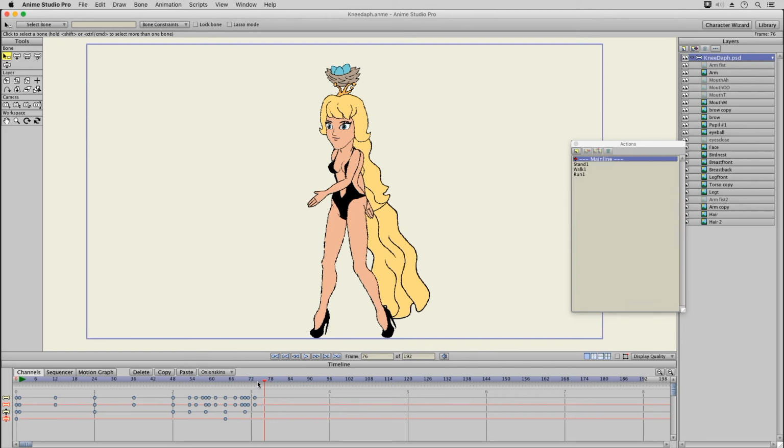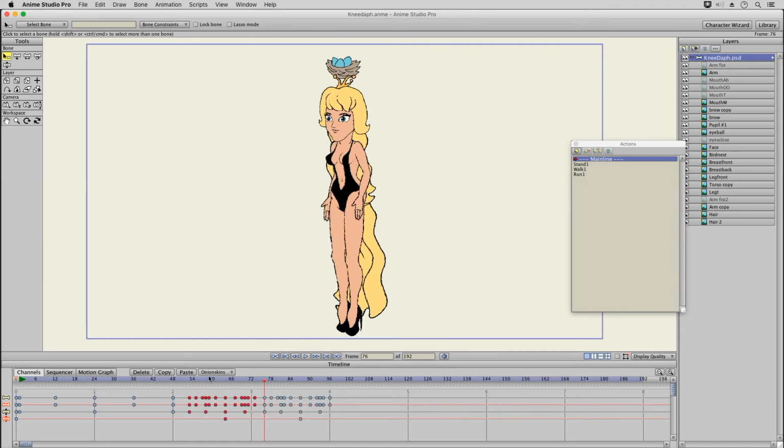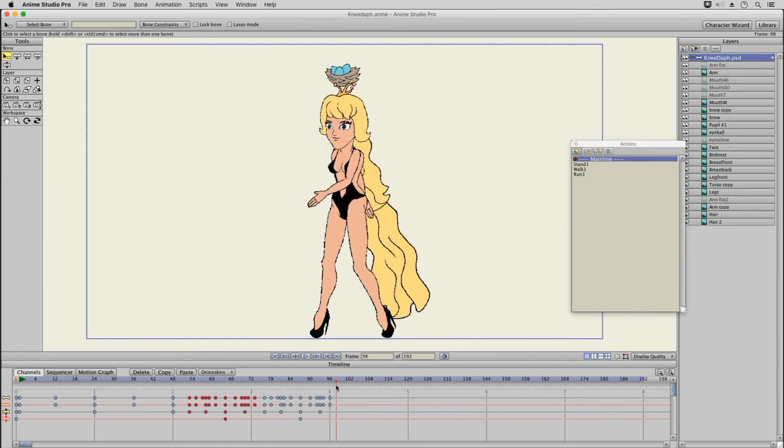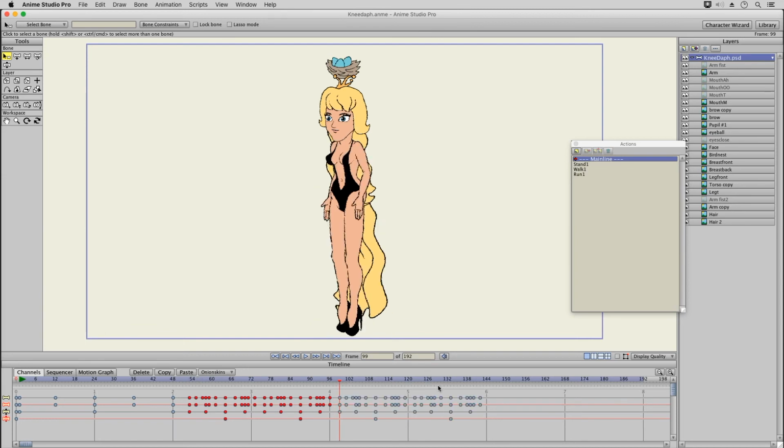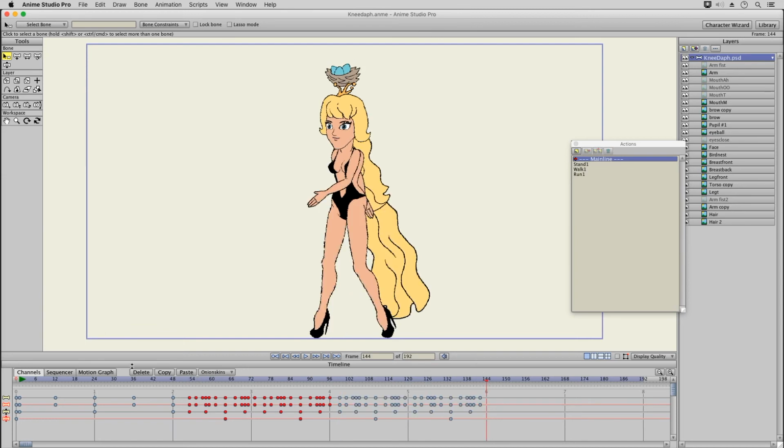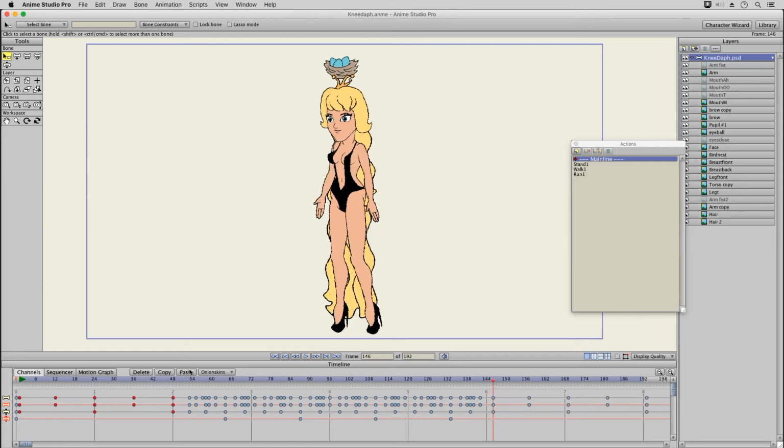So rather than start here for the copy paste, I'll start here and just select these and paste them there, and then I'll continue her walk. So I'll just highlight all those and paste that here, and then on frame 6 I'll get back to my original walk and then just copy the original frames and paste them there.